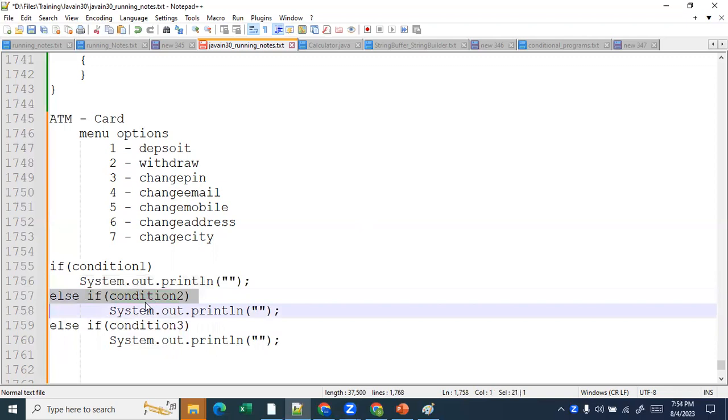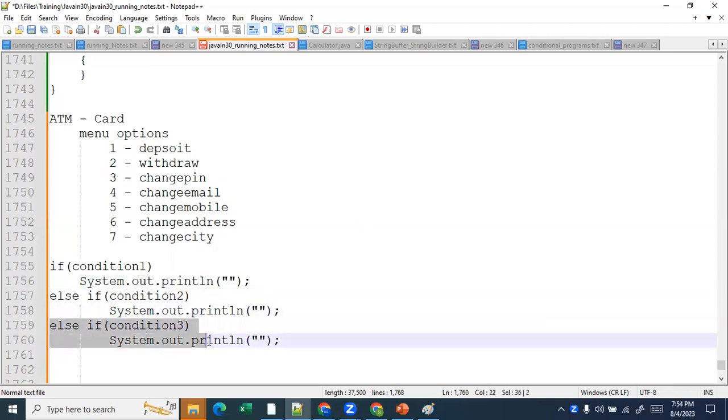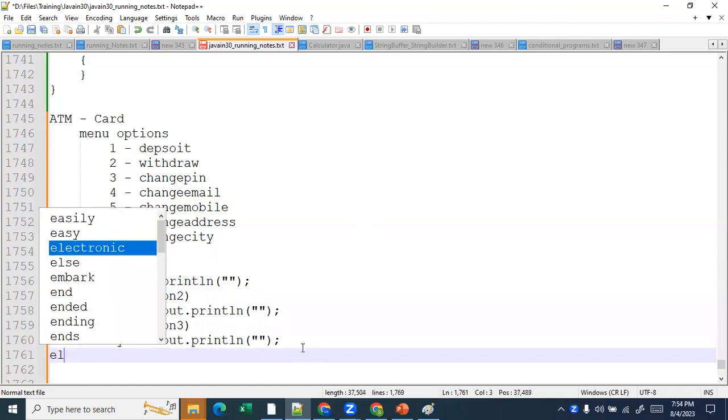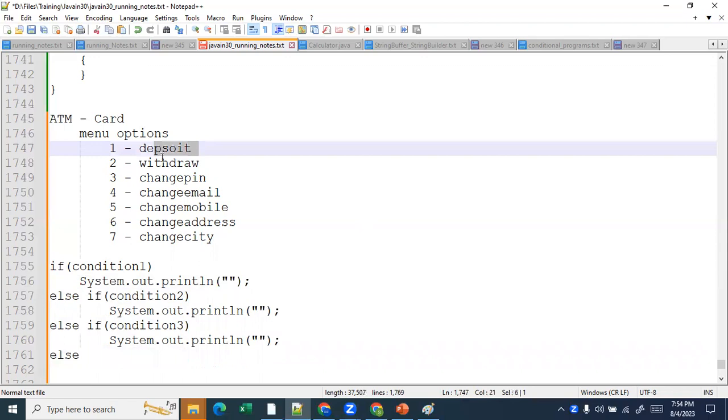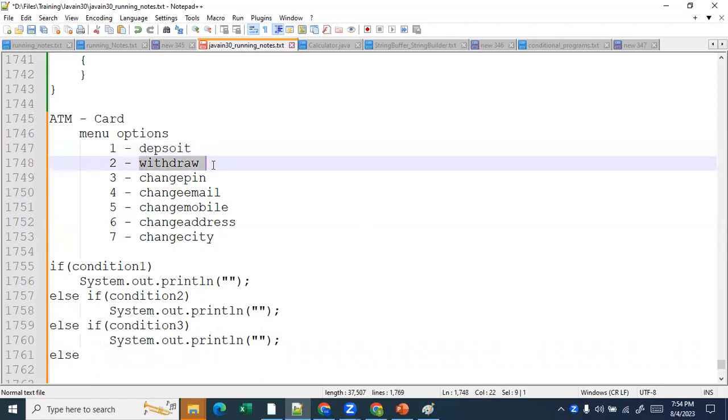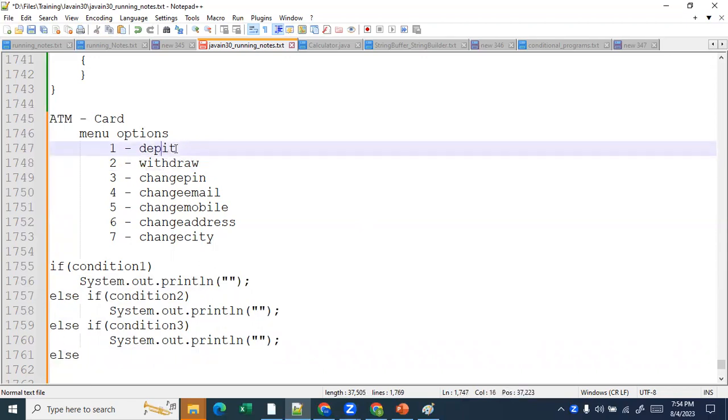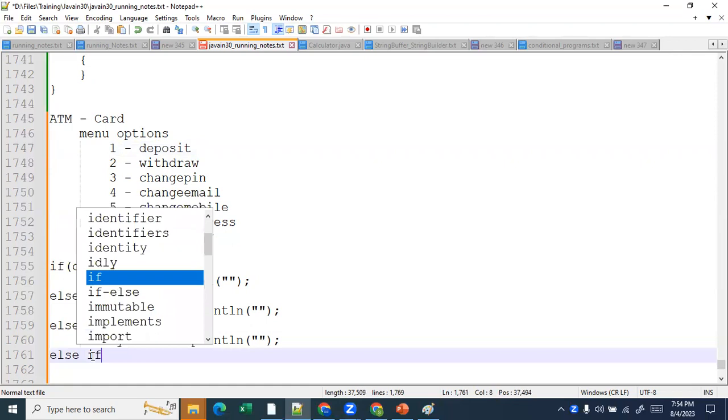If this condition is true, then this else condition will not get executed. So in your ATM machine, if you try to deposit, it should not ask for withdraw also, right? So that's the important concept here.